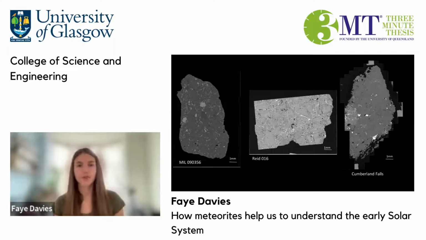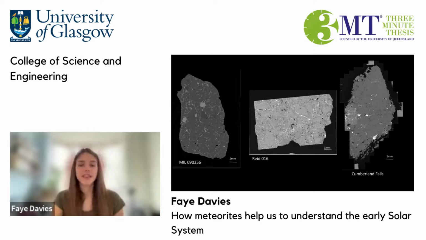My research will use a technique known as electron backscatter diffraction, which fires an electron beam at the sample, providing an in-depth microscopic image of the meteorite's crystallography and structure. The images produced can look something like these ones. These are 3 electron images of 3 different types of achondrite meteorites that I'm studying as part of my research. And as you can see, they all look rather different because just the same way we have different types of planets now, you used to get lots of different types of protoplanets too.